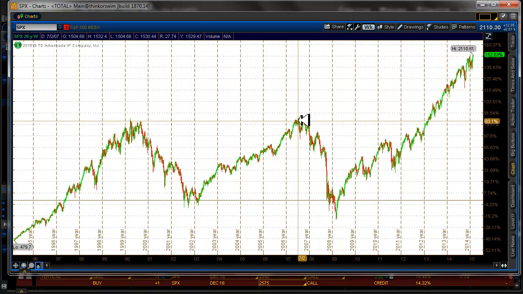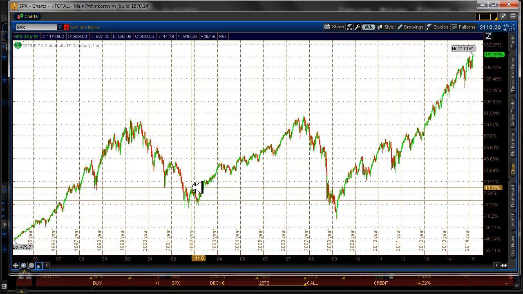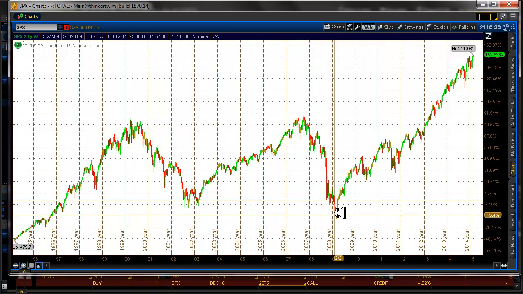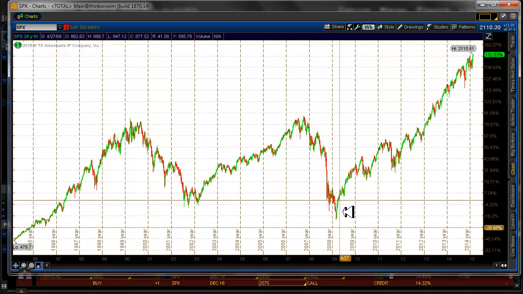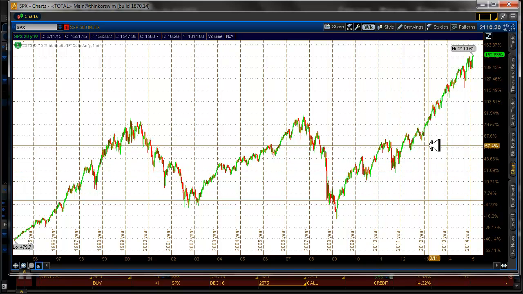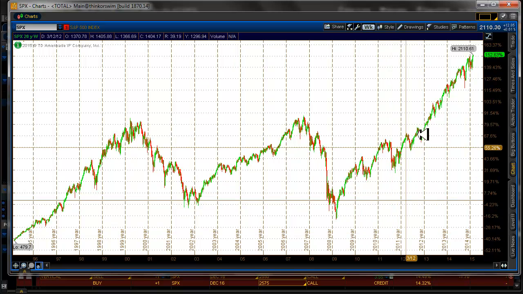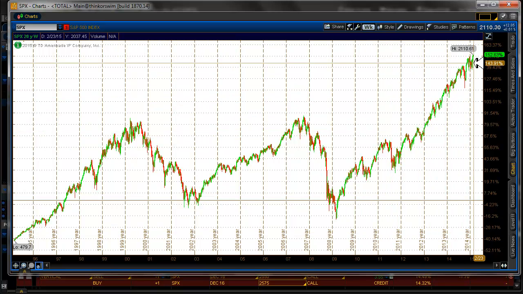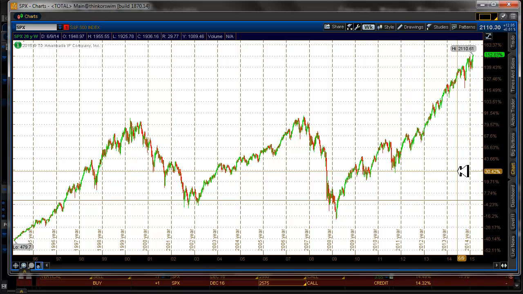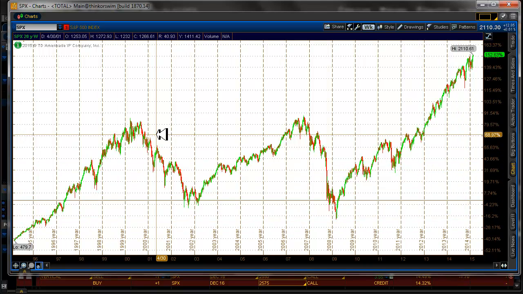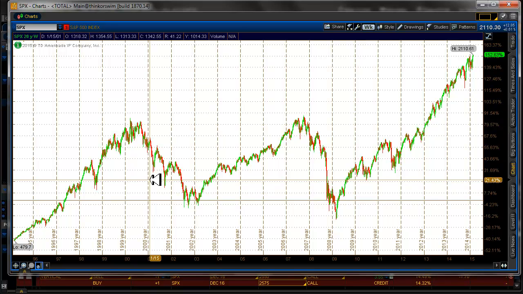And then this is the Lehman Crash here. So we went 1, 2, 3, 4, 5 years before we had a Lehman moment, and we crashed. And now we're 1, 2, 3, 4, 5 plus years into this current market increase, or bull run, which is much longer than any of these other ones.